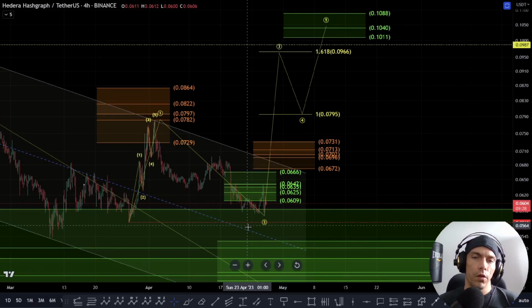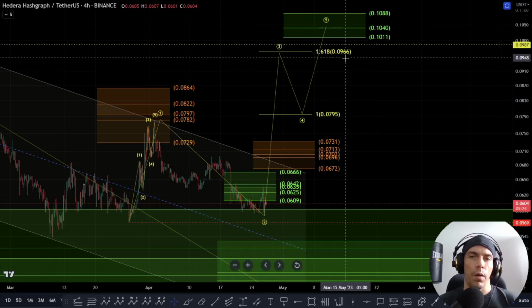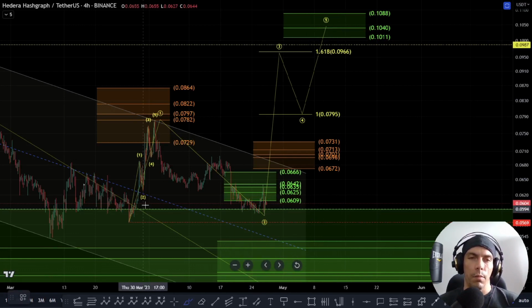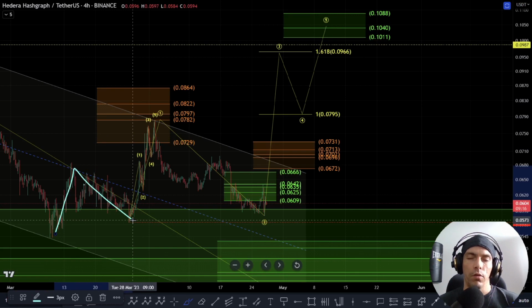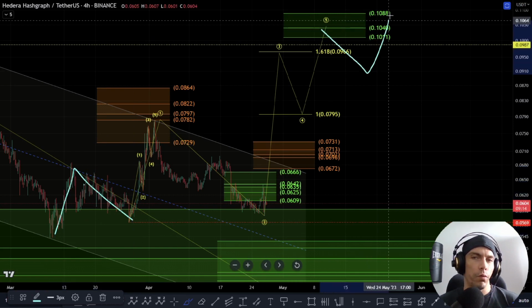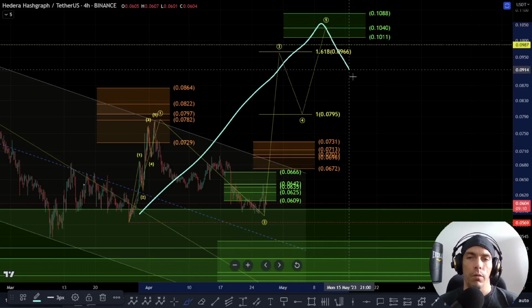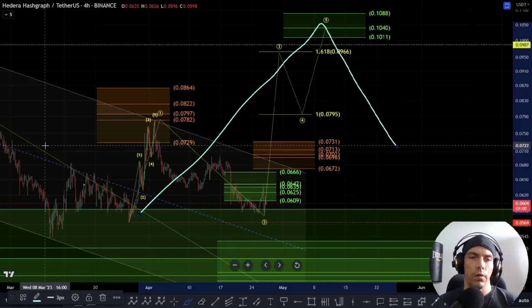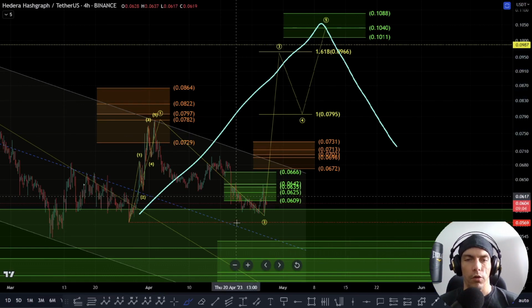So if we do start to break to the upside here, this will be our target we're looking for an impulse. And what this would then potentially mean is that we have a five-wave structure here, which would mean we could potentially argue we have another 1, 2 here. So we'd have to watch out for an additional fourth and a fifth. Or alternatively, this would then become a bigger A wave or wave one, we'd look for, to find support above some of these key areas and then look to push up. So that would be the bullish case.